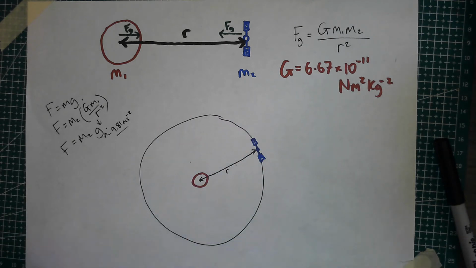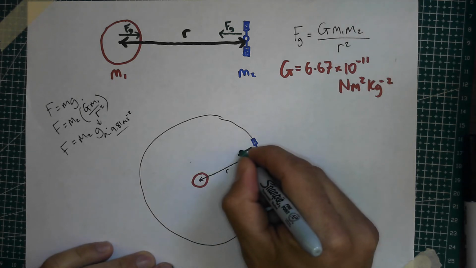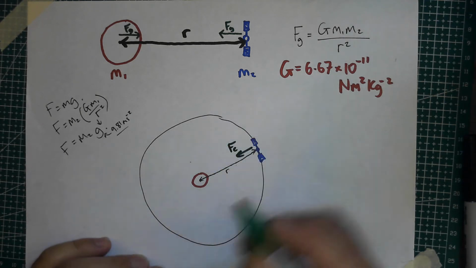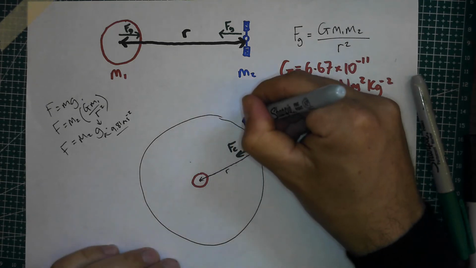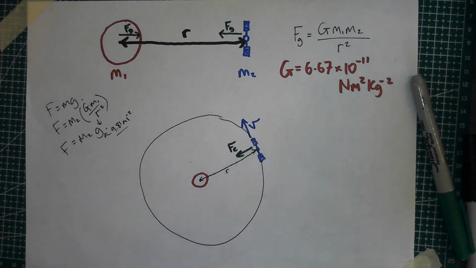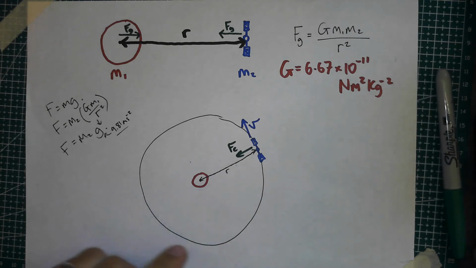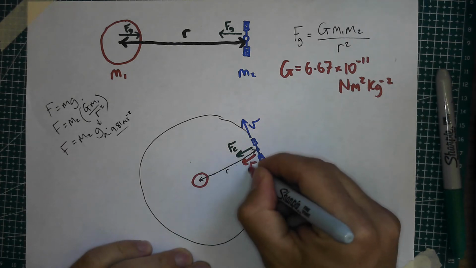Okay, so down here, if we have an object in a circular orbit around another object, then again there must be some sort of centripetal force on this object, Fc. The object's going at a certain velocity, like so, at a tangent to the circle, but there's this unbalanced force towards the center. And in this case, the force is provided by the force due to gravity.